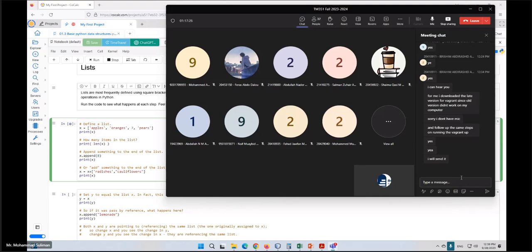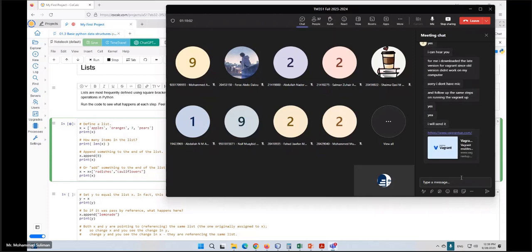That is great. Thank you very much. So those who are having any problem with this version of Vagrant, which is not working in most of the machines, even in my computer, it is not working. So Ibrahim now is sharing the link, so you can download Vagrant from there and install it, and you can follow the same process: vagrant up, and then provision, and then use the localhost 127.0.0.1 with the port number 35180, and you can open the notebooks, and you can upload the notebooks the same way as I showed you.